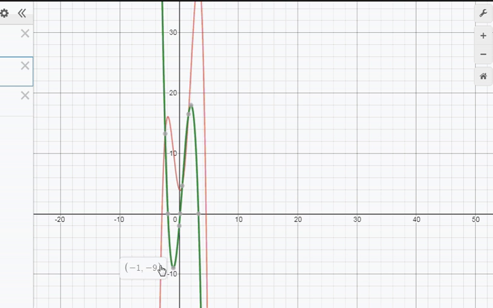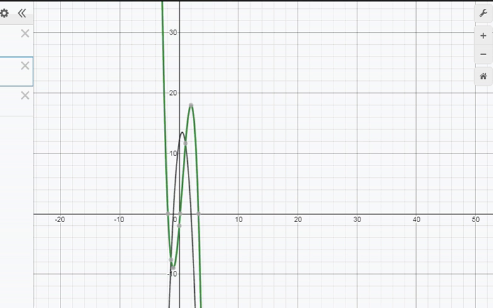Now using this software I can actually see what my values are for those points, but I'm pretty sure the expectation is that we can find those algebraically. In order to do that, we've got to find the relative min for our derivative, which means we're going to have to take the derivative of the derivative, or the second derivative of our original function. We want to know where the relative min and max are for our first derivative, so we're looking for where our second derivative is equal to 0. Let's talk about how to do this algebraically.